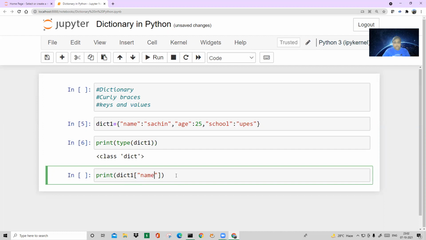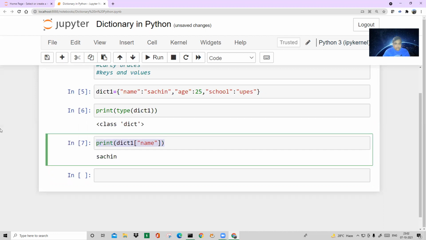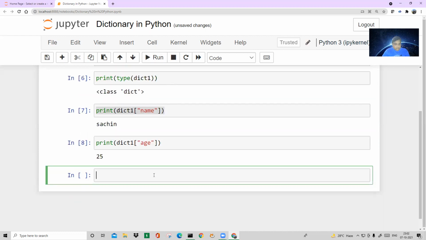What is the value of it? If I run this, it will give me Sachin. If I do the same thing and change it with age, I will run it, and it will give me the age of that. If I again paste it and say school, and then run it, it will give me the school of that.